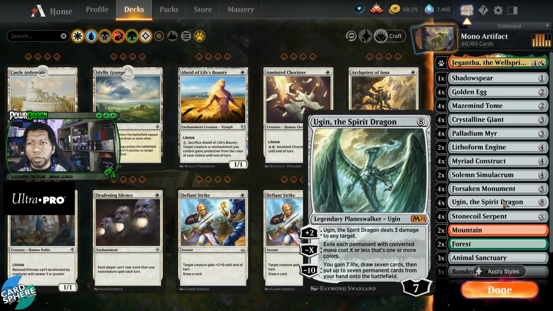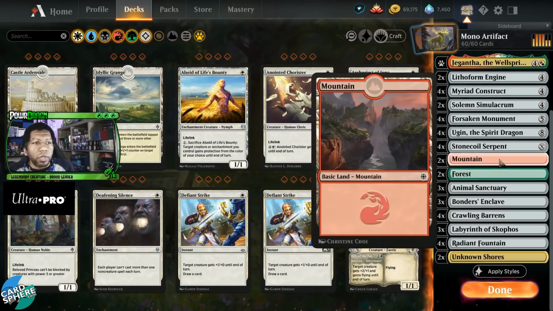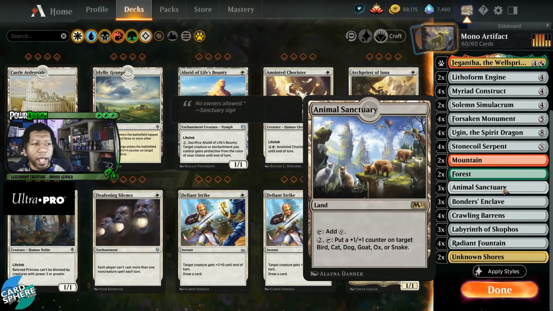Then, of course, Ugin. I'm not the biggest fan of this card, but it just goes into some lists, and it just makes a lot of sense. Especially here, if we can generate all the mana, you got to play it. And using its minus ability doesn't kill any of our stuff. And then, of course, Stone Cold Serpent that can do a bit of work against things like rogues and whatnot. So we do like having this card in here. Lands, we're going with 2 mountain, 2 forests, Animal Sanctuary because it taps for colorless, but it can just put counters on our Stone Cold Serpent because that's a snake.